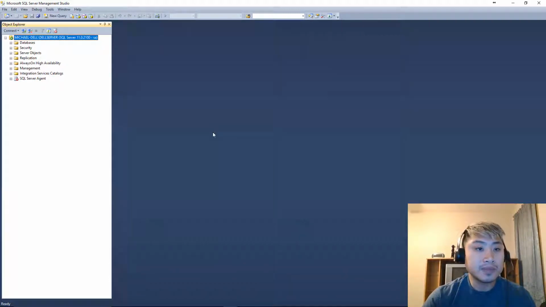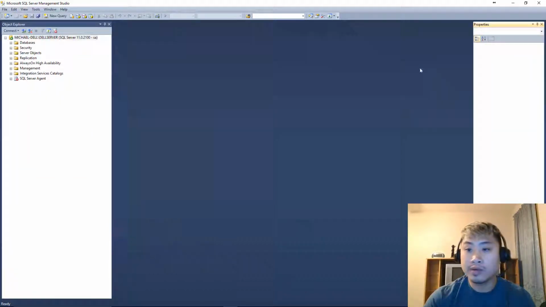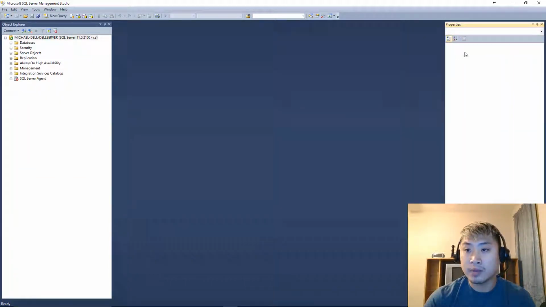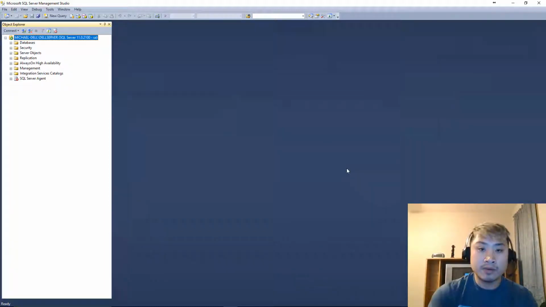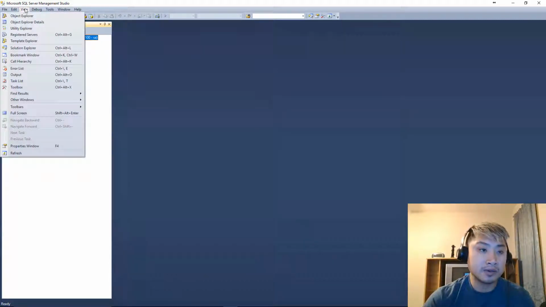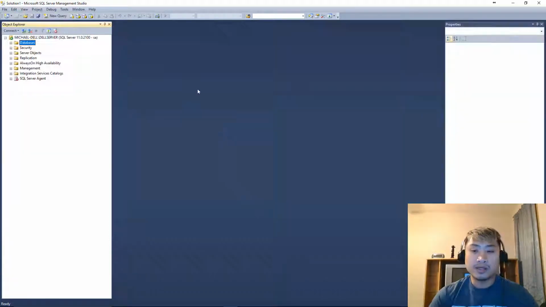Another thing too: if you had a Properties window right here that was automatically open, I'm just going to close it. I'm not going to be using it within this tutorial series. It's not needed, and I just want a larger workspace to work in. So if you want to close the Properties window, you can as well. And again, if you ever want to get it back, just go to the View menu item and select Properties Window.